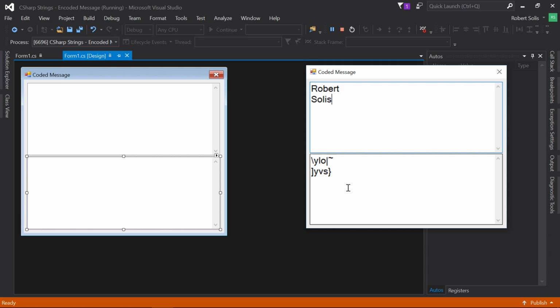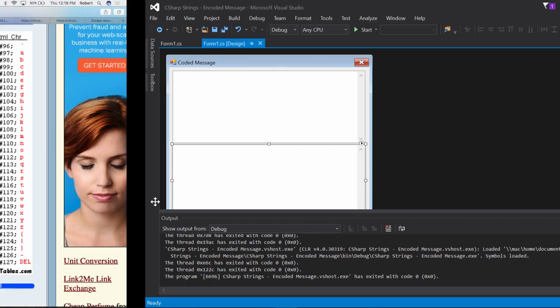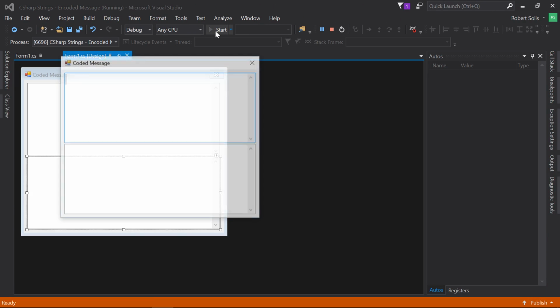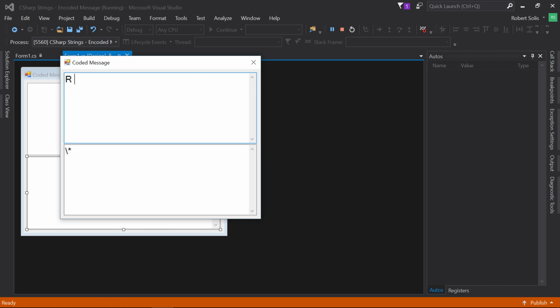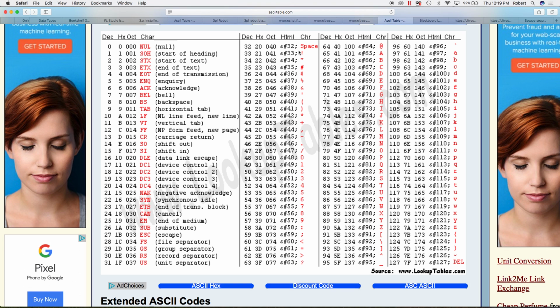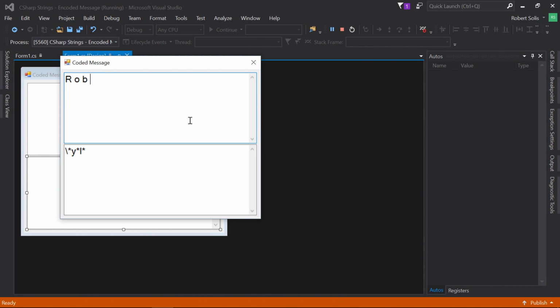Yes? Can you go back to the table? Oh, the table, yes. I was wondering why W doesn't show anything. The letter W? Yeah, I thought maybe because it corresponds to delete, but let's see what happens here. It doesn't correspond to delete, so I'm wondering why it's wrong. First of all, let me type in this. By the way, if I type in R space, O space, B space. Okay, so it looks like the asterisk is coming up for space, and that's because 32, which is the space bar, plus 10 is 42, and so that's an asterisk, so that's why that's coming up.